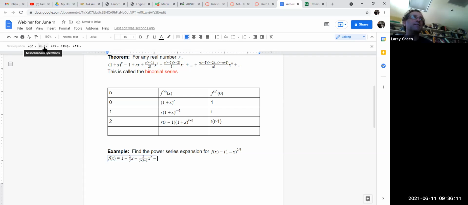Then we're going to have the fraction. And again, we had a 2/3, we had a negative 1/3 and a negative 4/3. So 2 times 4, and that's going to be, I'm going to write 3 cubed times 3 factorial. And that's going to be times x cubed. Any questions on this?